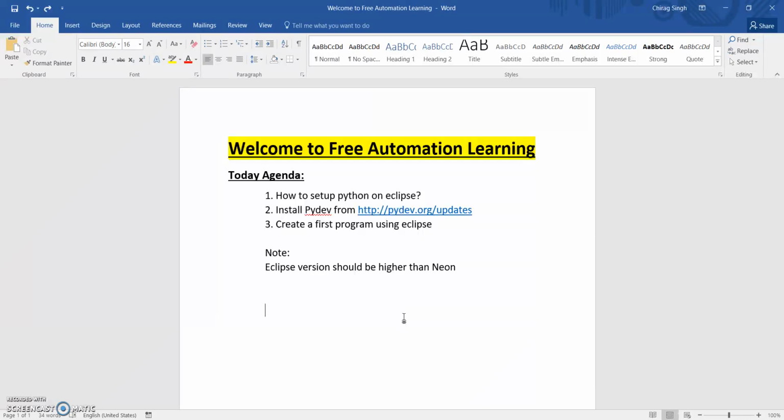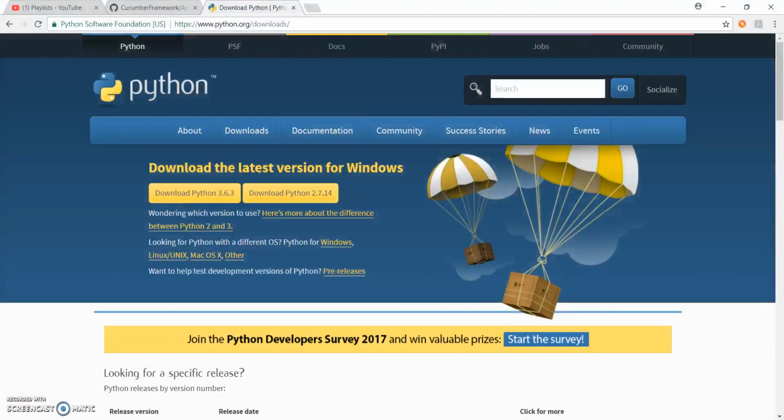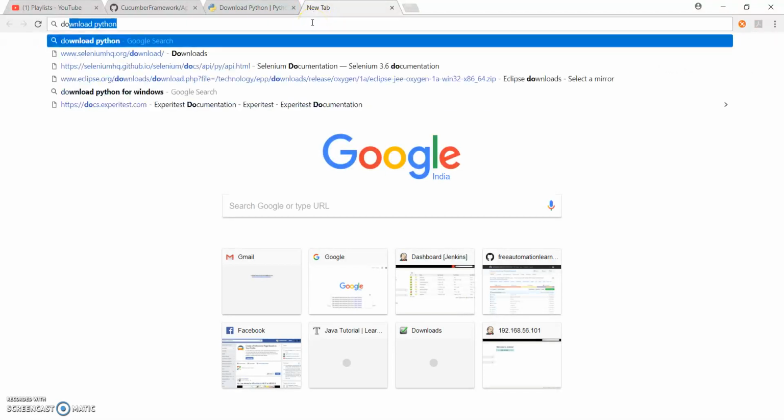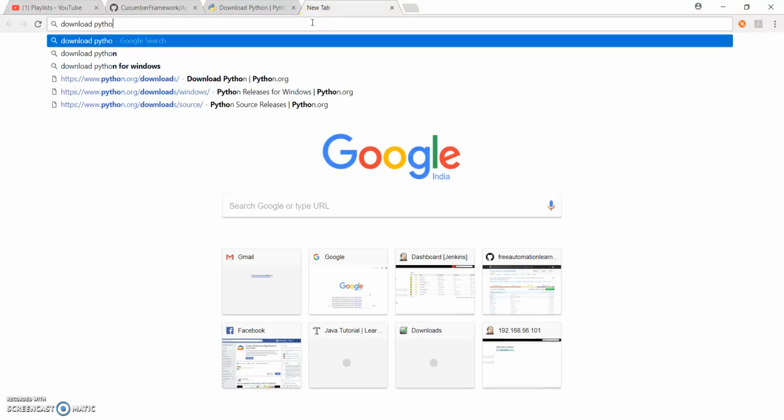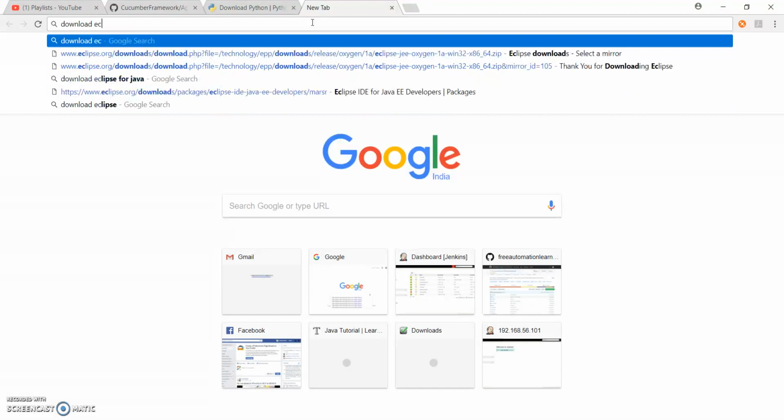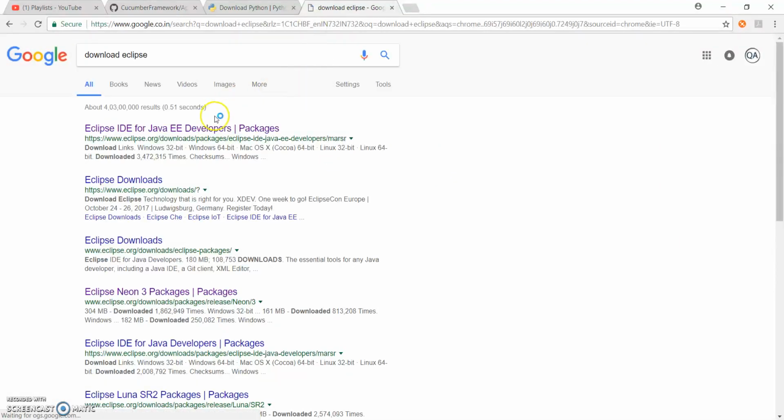So first, there is a precondition: the Eclipse version should be higher than Neon. To install the Eclipse version, you should go and download Eclipse and click on Eclipse download.